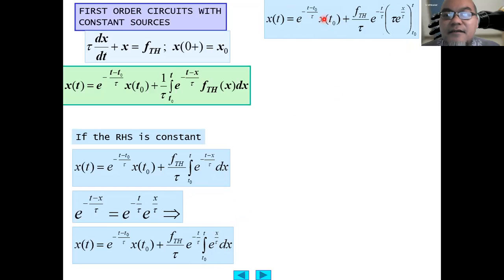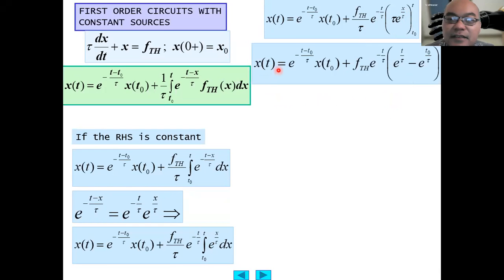From there, we obtain f times tau, exponent minus t over tau. The integral of this is tau exponent x over tau. This is also from calculus, so please refer back. I will not do too detailed a derivation here; this is too mathematical. Pak Agus or Pak Fatoni should have explained it to you. Otherwise, you can ask them again. So the integral of this becomes tau exponent x over tau, with the lower limit t0 and the upper limit t.